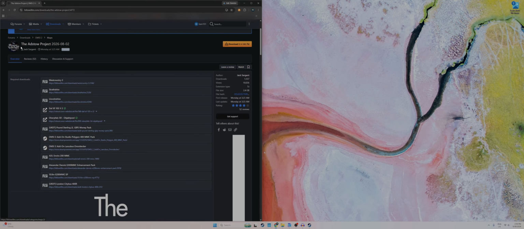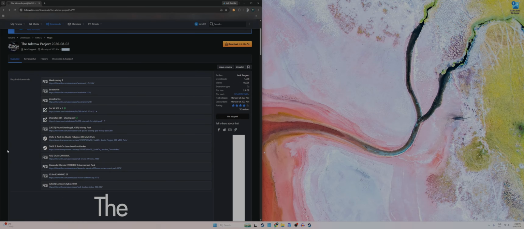So for the Adsto project, this is what is required. You need all these maps downloaded in order to use it. We'll first actually download the Adsto project map by clicking download. Once that's downloading, you will then need to individually download some of these here. Now, thankfully, it does tell you where it is. Some of them are paid DLCs you will need. So you do need to check that before obviously launching into it. Otherwise, the maps will not work.